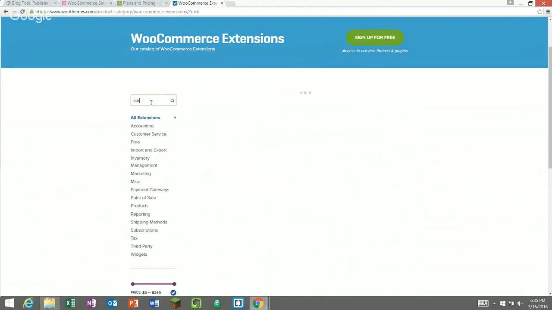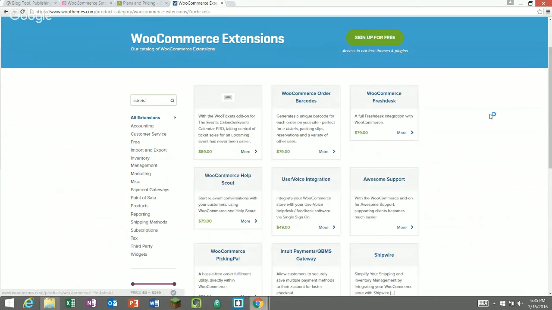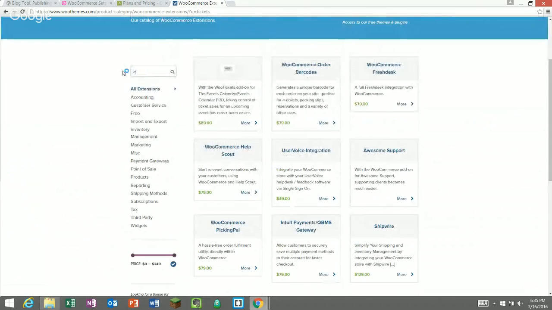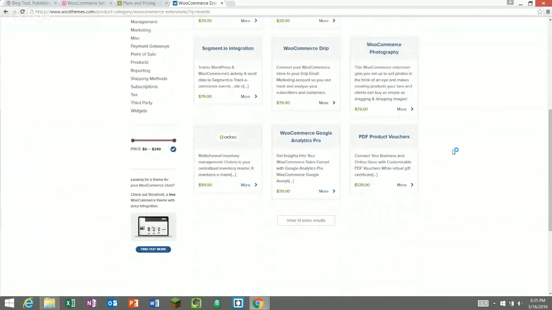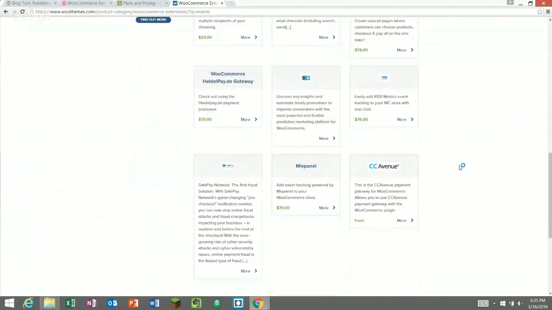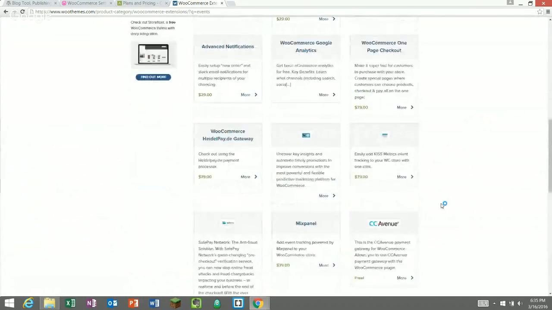tickets. So you can actually buy tickets. I don't know if it's going to come up or not. Events. Let me look up events. So the events calendar that we have, I don't know if it'll come up here or not. Not seeing it. No, it's not on there.